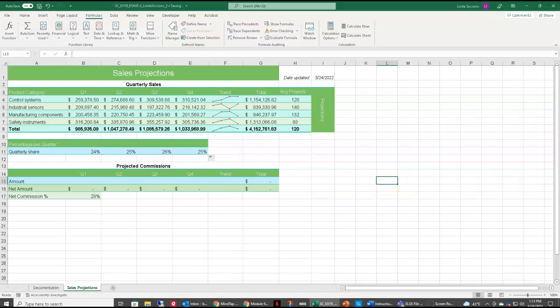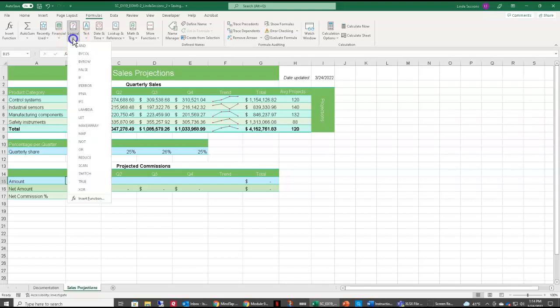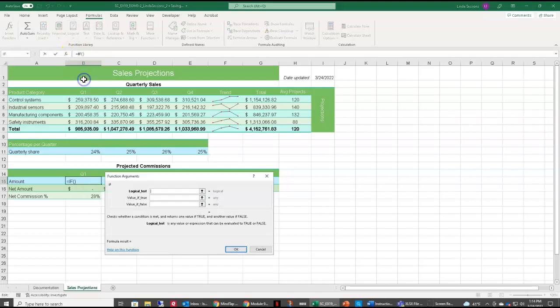Now in B15, I want to use an if function. So I'm going to do this to help determine the amount of my projected commissions. So to do that, make B15 your active cell. Up here on our logical tab, we're going to choose if.